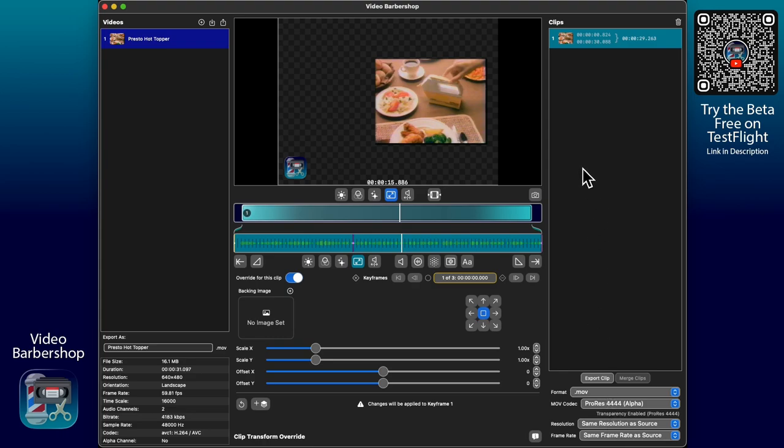And so if you're leveraging some of these capabilities in animations, and you like how fast and easy it is to do it in Video Barbershop, and it's a little more complicated and you just don't want to deal with it in other more complicated programs, this is a great way to leverage Video Barbershop as part of your pipeline, not necessarily your entire video editing application.